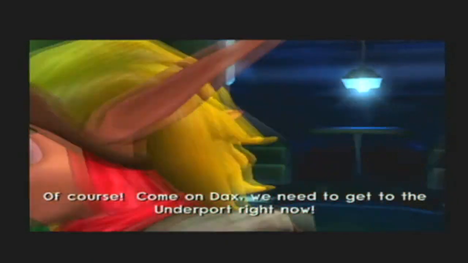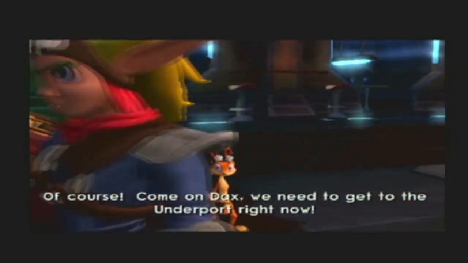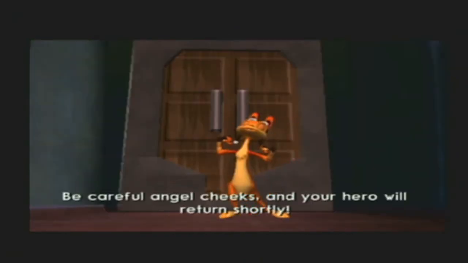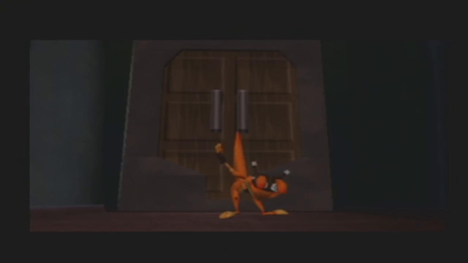Awesome. Of course. Come on, Dax. We need to get to the underport right now. I'll take the time map to Kira. Be careful, Angel Cheeks. And your hero will I like how everyone decided to help us.